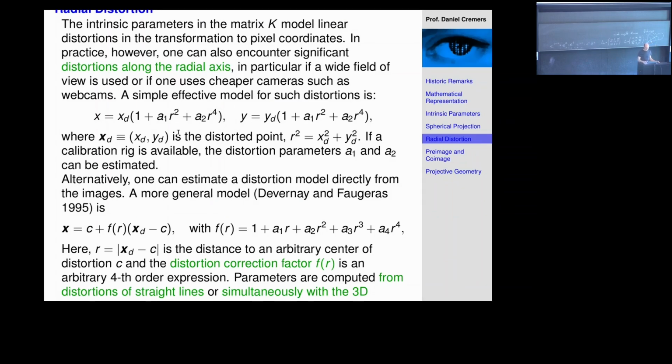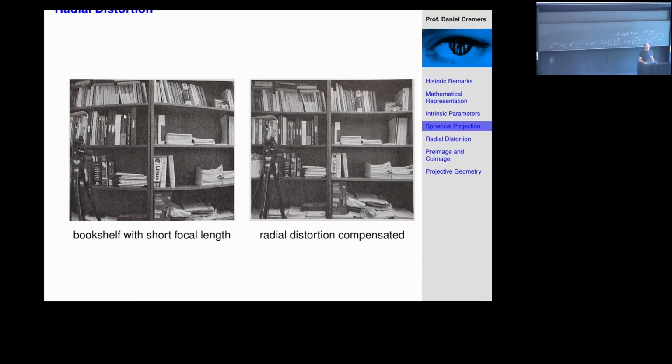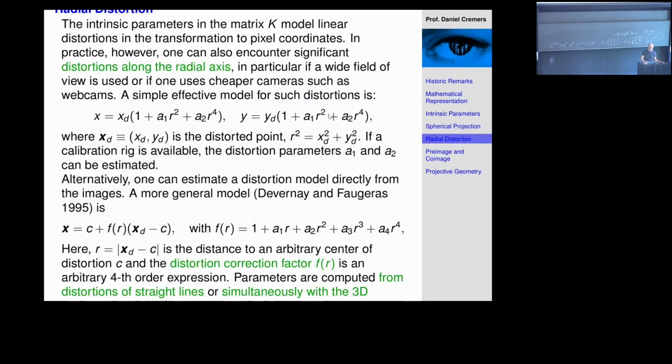So you take these images and let's say you have a checkerboard where you know where every square of the checkerboard should be. Then you can mark corresponding point pairs, points x in the undistorted image, xd in the distorted version that you observe, and then if you have enough such points, you do a least squares fit.